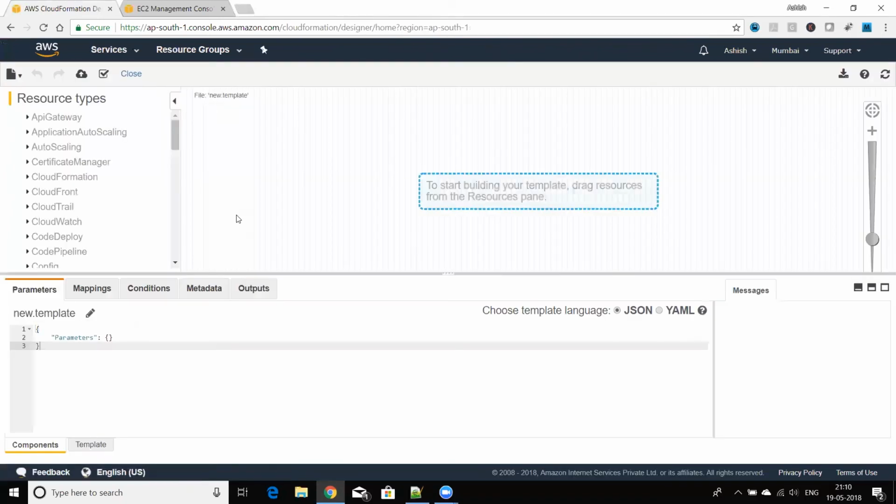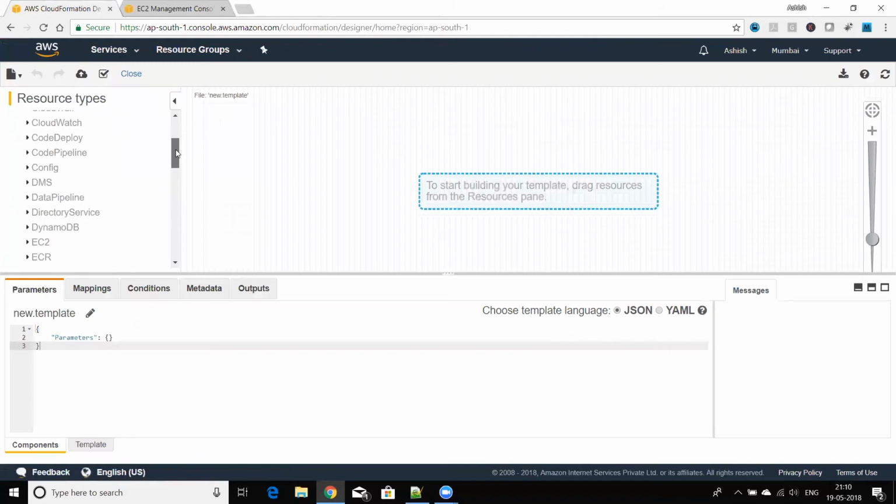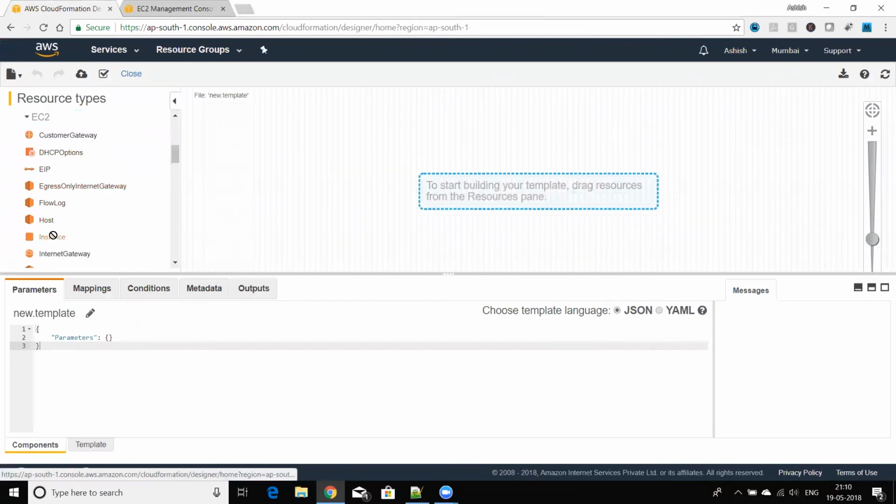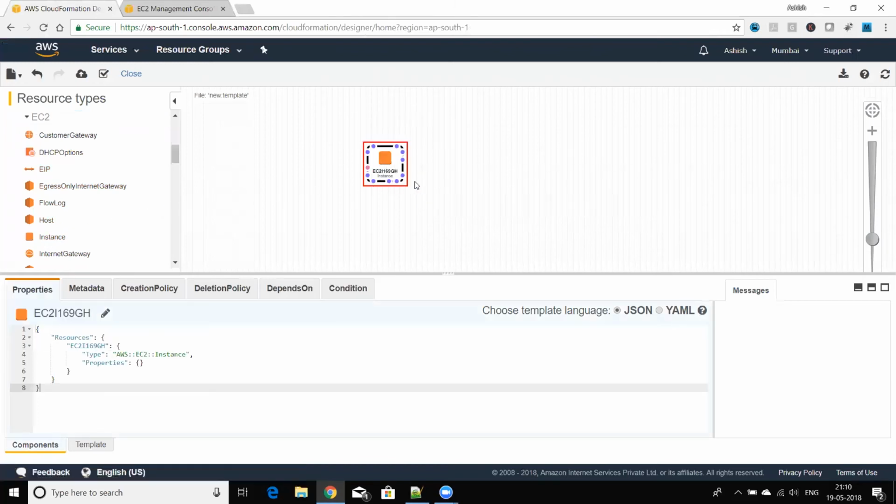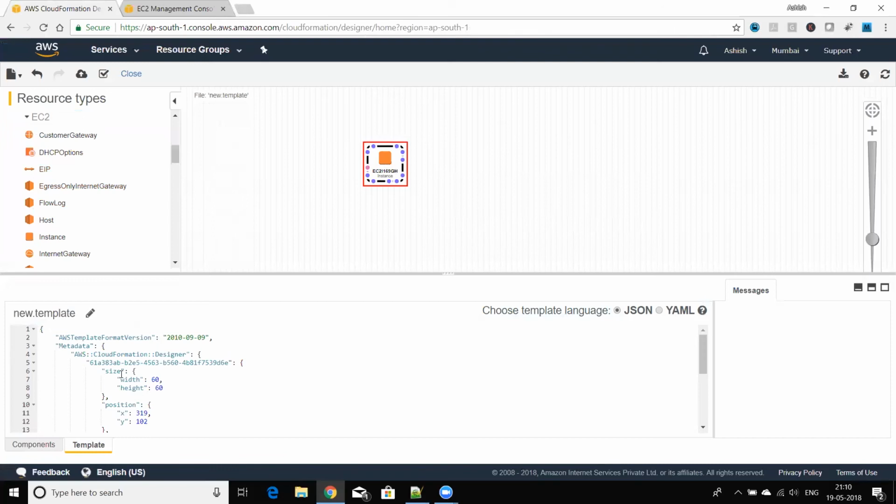This gives you a visual editor where you can simply drag and drop various components and create your architecture. So for example, here, if I need to create the same thing, I will use this EC2 instance, just drag and drop here, and it will generate a corresponding template file here. You can see this template. As soon as you drag and drop resources in this design editor, it will keep on creating your template file, which you can later on launch.